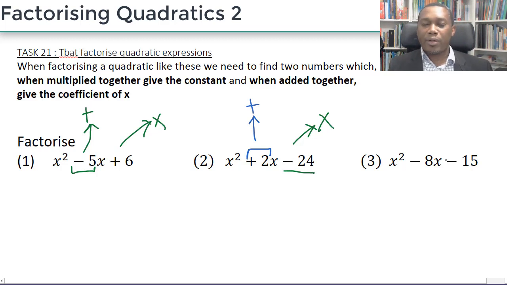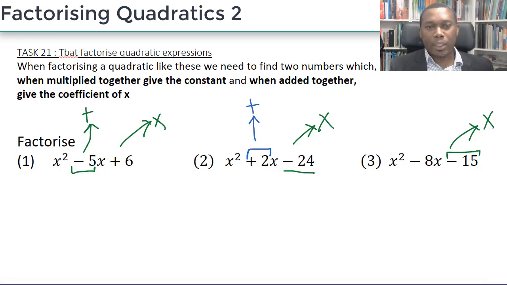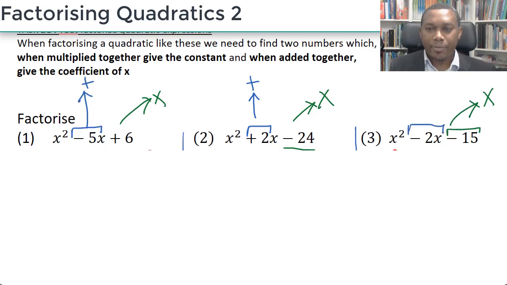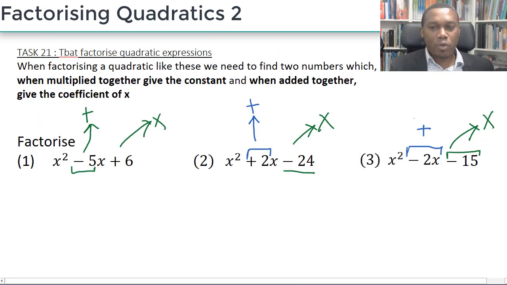Or the third type is when both are negative. How do I get that negative 15 when I multiply? I want negative 15. Don't be thinking 15. Have to include a sign component. And then when I add, how do I get minus 2? That's what I'm thinking about here. Those are our new thoughts.